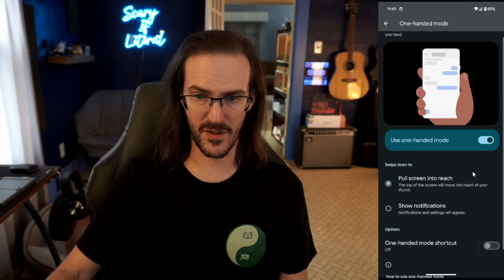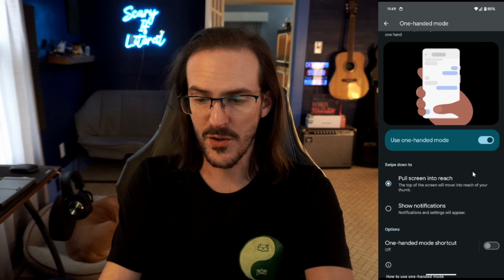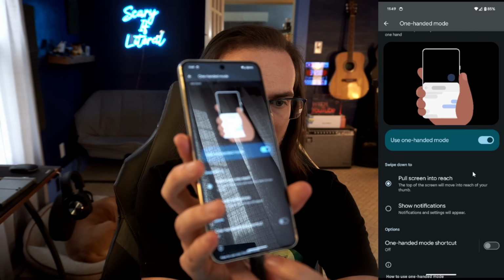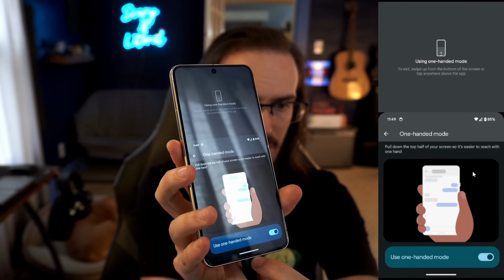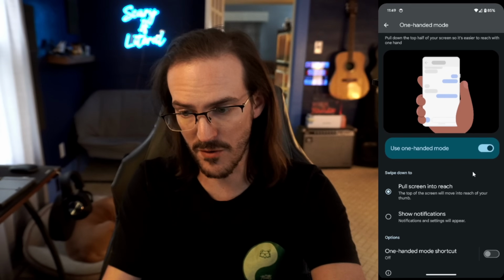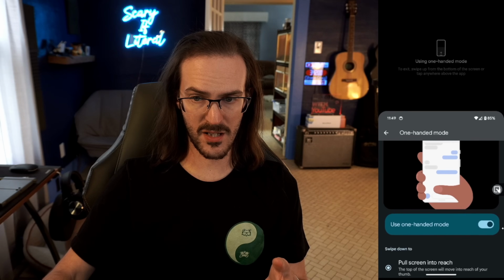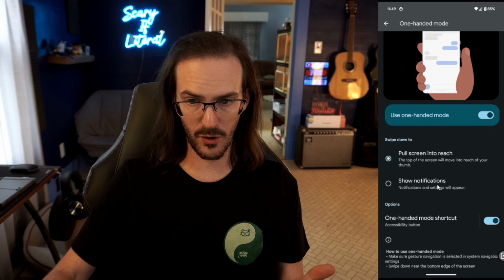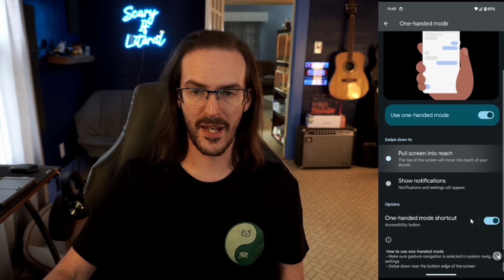And one-handed mode is also potentially very useful. This is a gigantic phone, so having the ability to swipe down on the bottom and have it pull down to go into this one-handed mode is going to be very useful for some people that don't have enormous hands. You can also set this to have a little floating icon, as you can see. So if you don't want to have to do the swipe, you can just click that and it's going to pull down. That might be quicker for you. You can also have it set to show your notifications instead of actually doing a true one-handed mode.